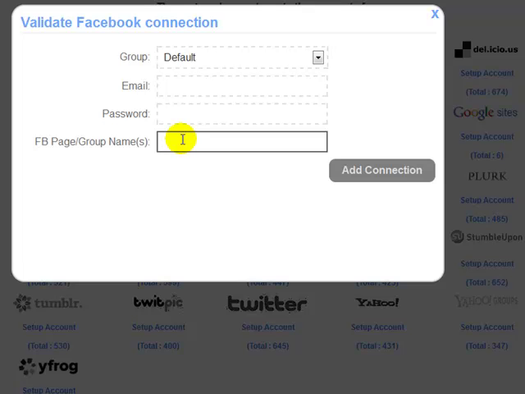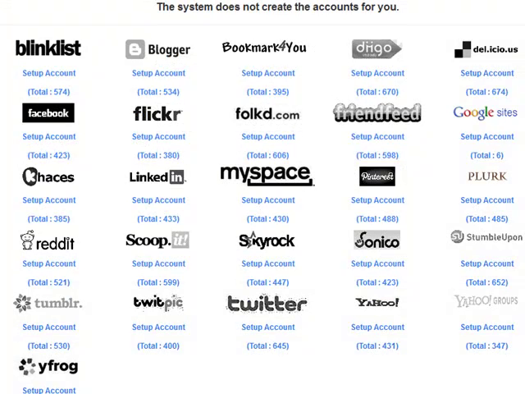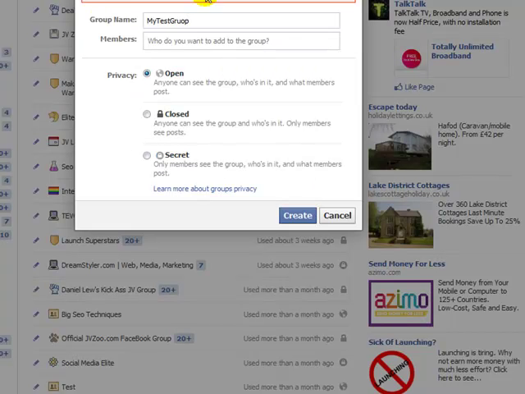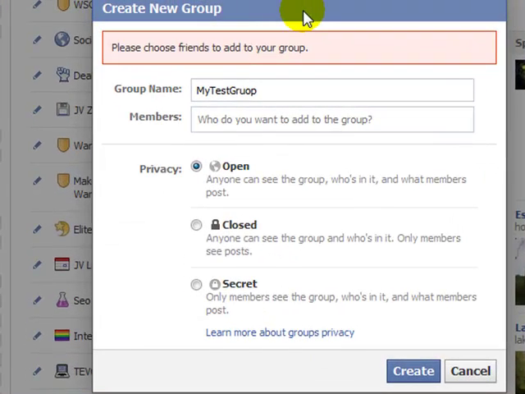So it's a fairly cool system, and all you have to do, guys, if you've already got your Facebook account added, is go over to view accounts, edit, change the details, and add your Facebook group and your page in there as well. Now there's a few requirements when we actually add a group and a page inside of here, guys. So I'm going to go over to Facebook. As you can see, I'm going to create a new group page. What we need to ensure is the privacy section, guys, when we do actually create the group, is make the group open.